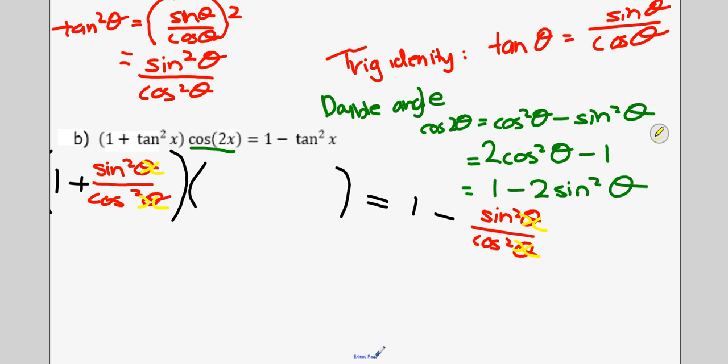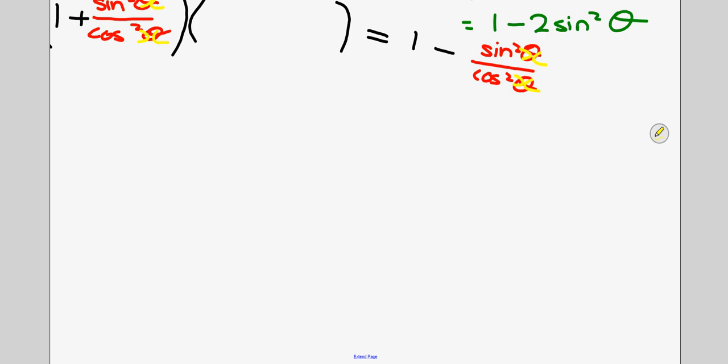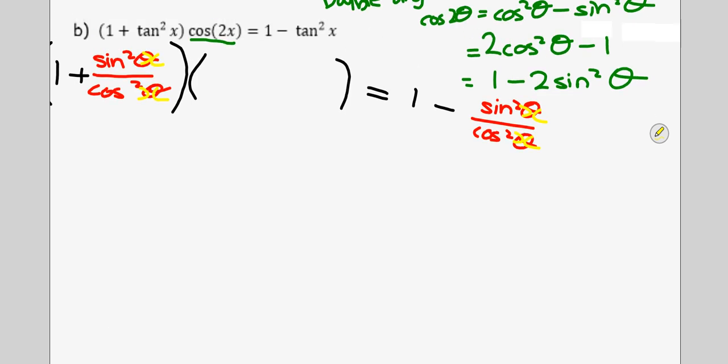I better scroll a bit. What was your question, Lauren and Krista, so far? Why did you leave that blank? Because there are 3 different versions of the double angle. At this point you probably want to sub in one of those, because there's nothing you can do with these, so you've got to put in something.